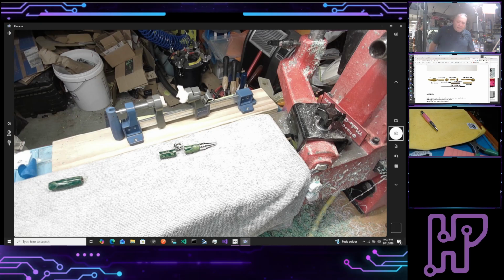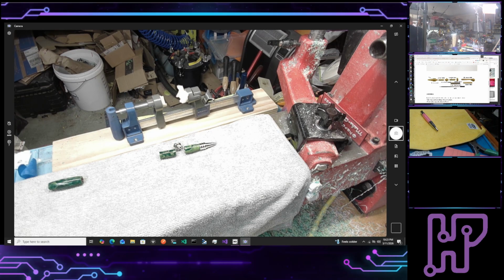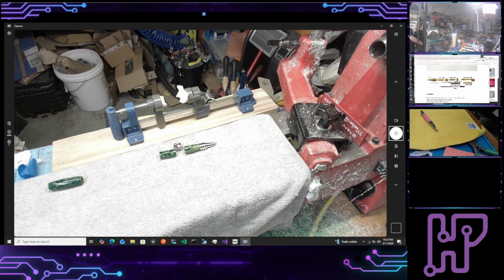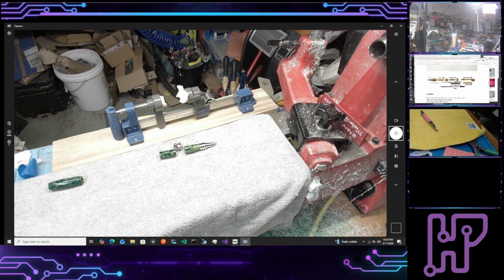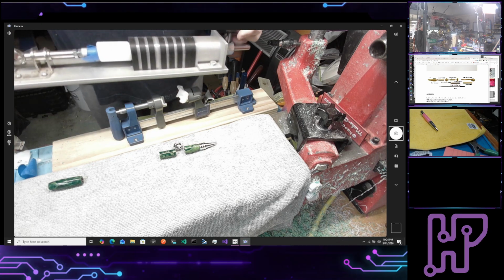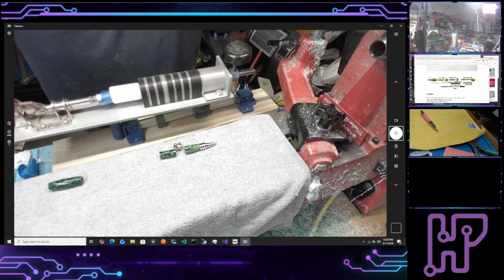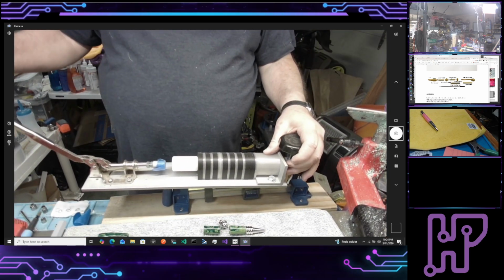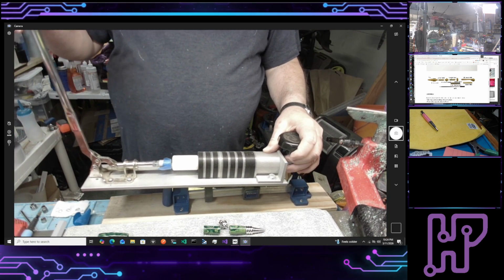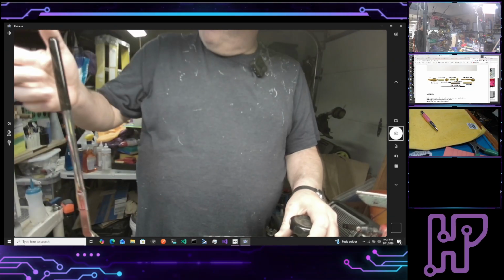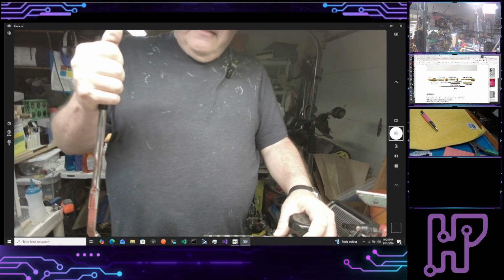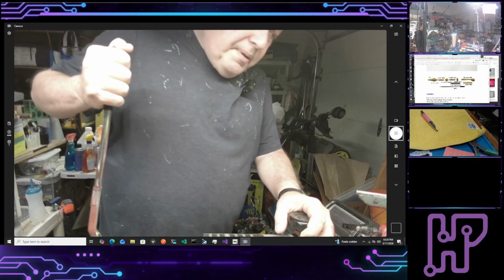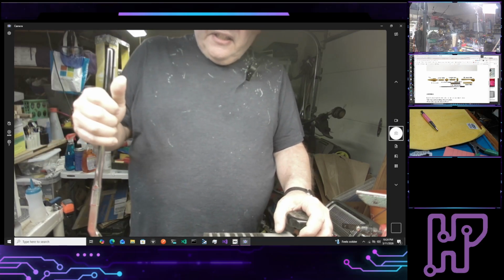Pens. In this case, this is called a pen press. I've got two different kinds of them. This is the newest one I acquired because I got it cheap, and this is my favorite. The other style I have, I'll show you real fast. I even put some mods on it because of the way it works. This is the other style of pen press I have. It's a lot faster because you cam it in there. But because you're doing this big push to go down on it, it's way too easy to gorilla things and bend stuff and push things in a little bit too far and that kind of stuff.